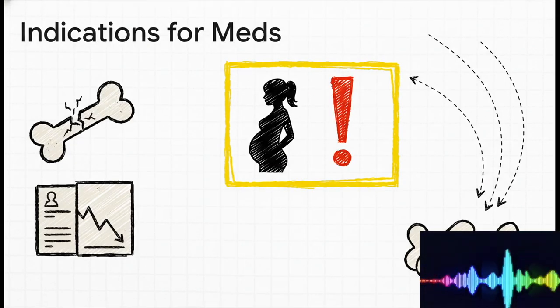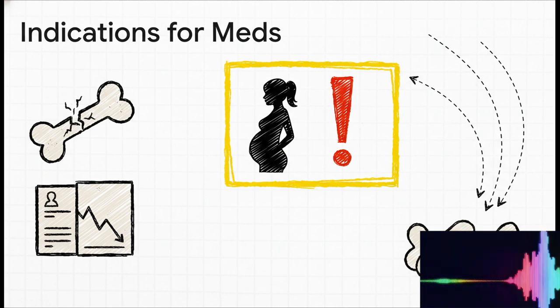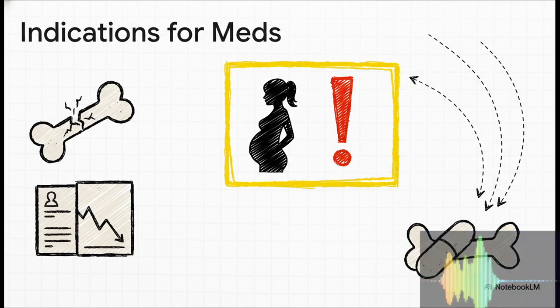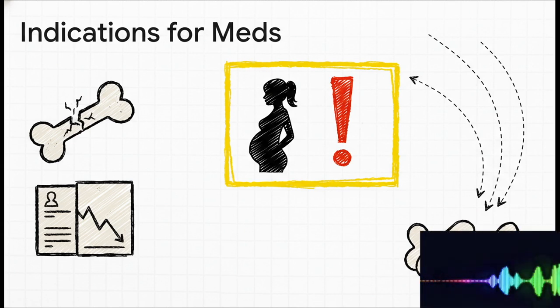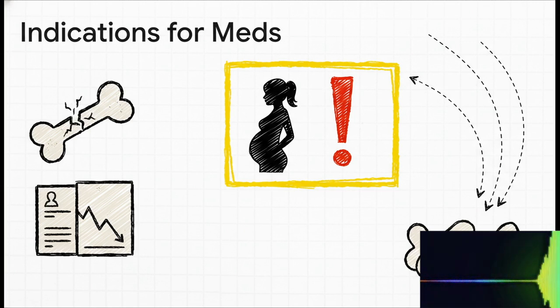Generally, we reserve drug therapy for those with the highest short-term risk. We're talking about women who have already had a fragility fracture or those we can see are actively losing bone on serial DXAs. But, and this is a huge but, before you even think about starting one of these drugs, there is an absolute requirement for a very frank conversation about future pregnancy plans. Bisphosphonates get locked into the bone matrix and stay there for years. That means they could potentially be released during a future pregnancy. This is a massive consideration and has to be at the center of your shared decision-making.